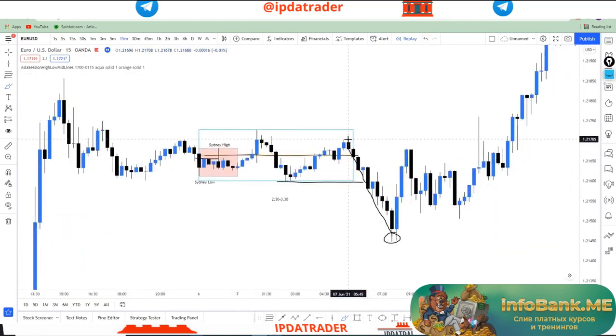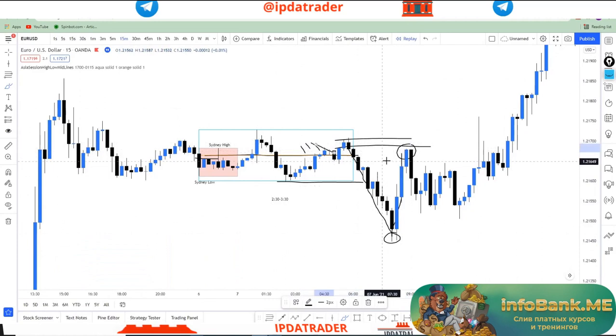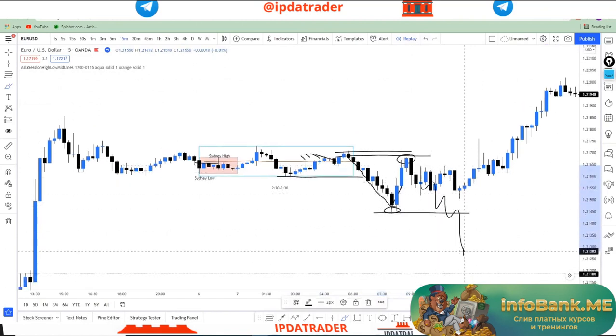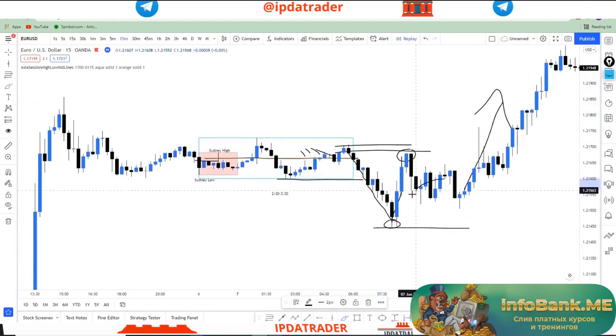So as you can see, Frankfurt kicks in, raids the low, London just retraces, and boom. As we said, we hit a POI right here close to the midline, and we moved down, right? However, in this case, we didn't get the London expansion where it breaks the Frankfurt low and keeps dropping. In this case, we actually got a reversal, which is absolutely fine, right? As you can see, we've been getting compression here. That's a sign for you that maybe we're not getting the expansion further down.